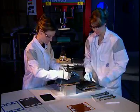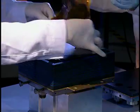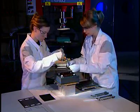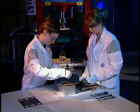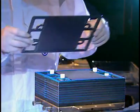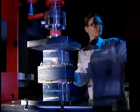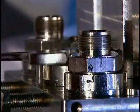The scientists then place a carbon tile inside to act as a cathode. The membrane, soaked in phosphoric acid, is then stretched over the cathode. That's followed by another seal, and then another tile, which functions as the anode. The hydrogen gas flows in through the grooves in the final plate, and water cools it from the other side. 12 bar of pressure is applied to the stack, and the researchers bolt it together.